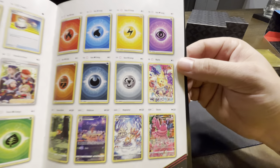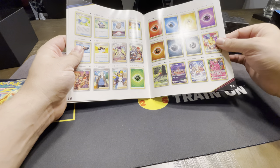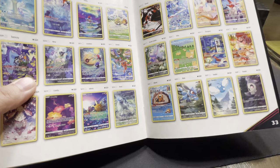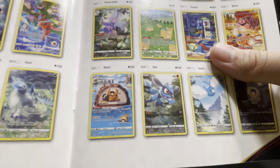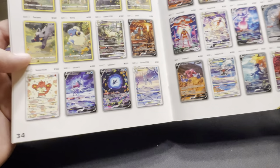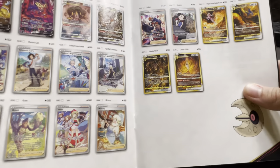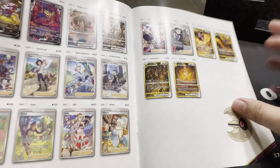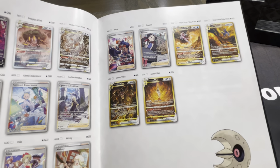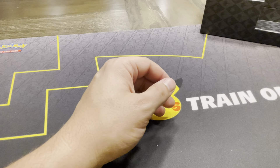There's only about five full art Trainers, but then it goes into this crazy secret rare Pikachu – that's probably my number one card I want to pull. Then you have the Galar Gallery, which has some absolutely stunning art. From what I've seen, the pull rates are pretty great, and there are 70 cards in this Galar Gallery, ending with those four cards that morph into one picture. So, very excited. I'm going to get right to it.